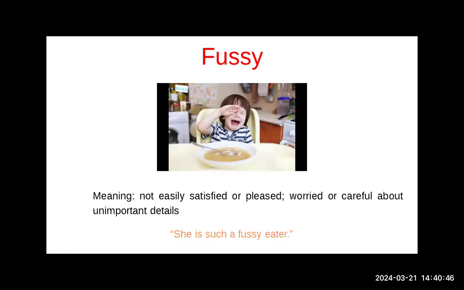Fussy. You are fussy, just don't like anything. You just find problems with anything, like, I don't like the water, you are fussy. Like, I don't like the water here, I don't like the whiteboard, I don't like the chair, like, you don't like anything, so you are fussy. So some kids mostly are fussy eaters, right? They don't like any food at all, so you have to force them to eat. So that's fussy.